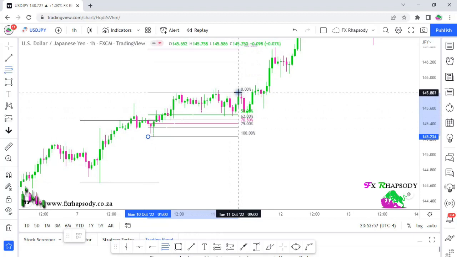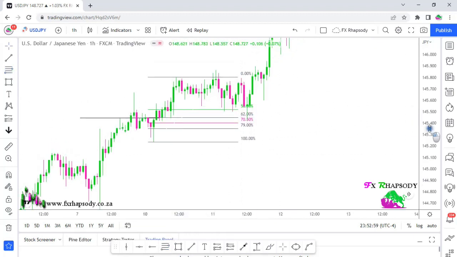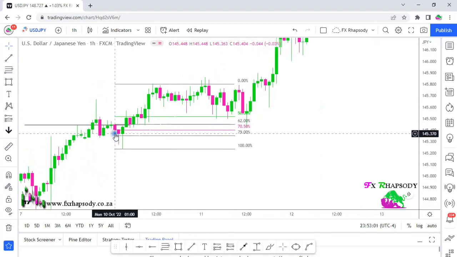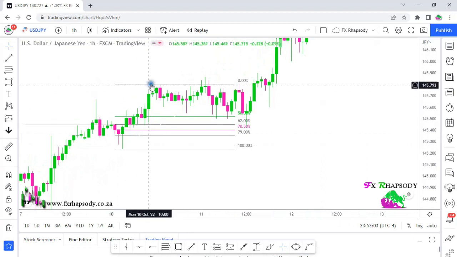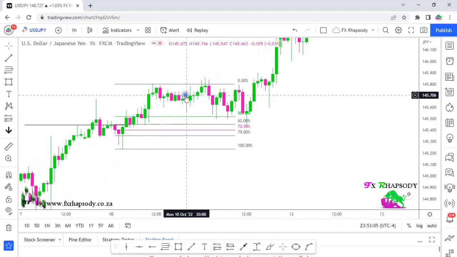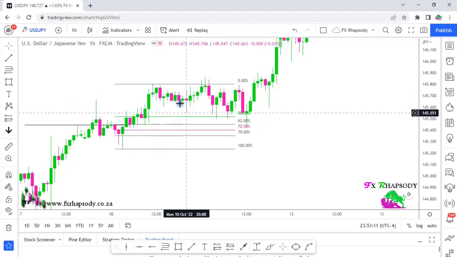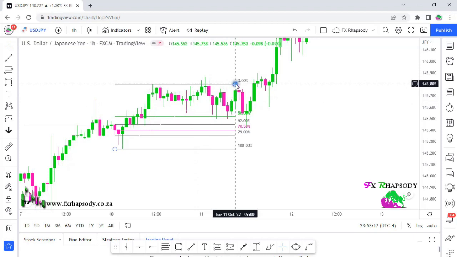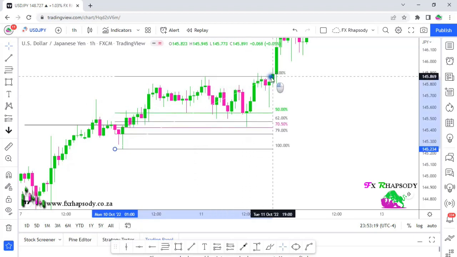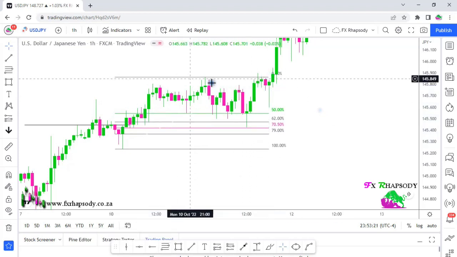And then I just want to show you something. So you've got a swing low over here, and then you have a little bit of a swing high. Now price is consolidating, just ranging in that little area and not making a big movement downwards, so not making a nice little swing low. And then price makes another little high. So then I just move my Fibonacci upwards to that next swing high.